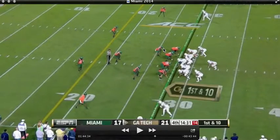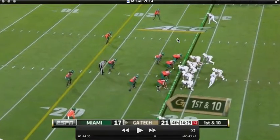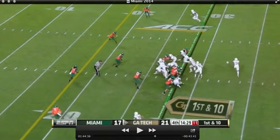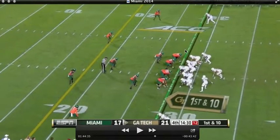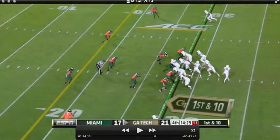This guy has moved up a little bit closer to the line, not quite in the gap. We're going to go ahead and start the play, and it's going to be a dive. So this off tackle is going to come in and is going to take him out. You know, these guys are playing assignment football. So if this guy is going to be on the inside, this is a perfect play too. If this guy's going to be lined up in this gap, this is a perfect play because he's going to come in. Assignment football, he has the B-back, right? This guy has the quarterback. Well, we can leave him unblocked.